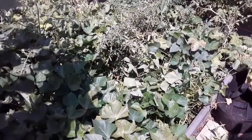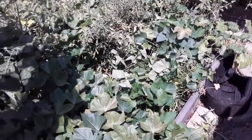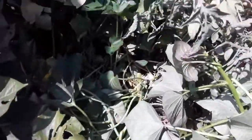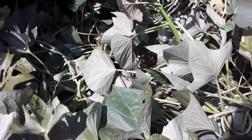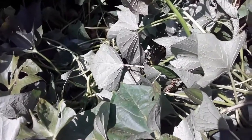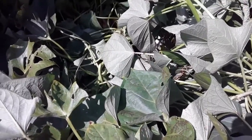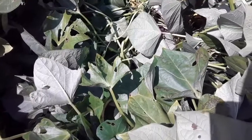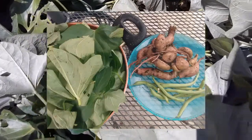This one is at 150 days, so I'm going to harvest one little area to see how it's doing. There are about five sweet potato plants in here originally — six slips in a four by four bed. I did harvest one at 115 days, and that picture will be in the corner.